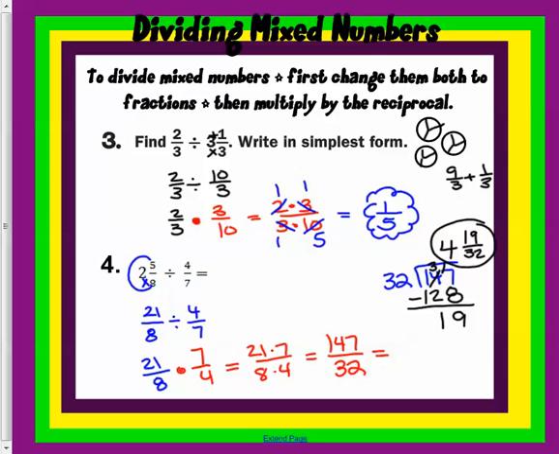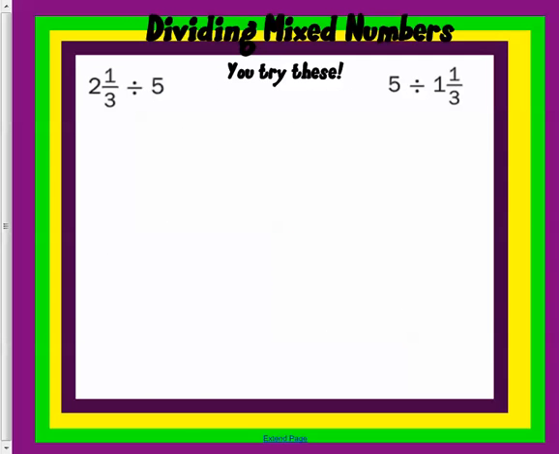Okay, so now your turn to try these. I'll be back in just a second to show you what I did. You should have paused the video and written these two down. Let's call this one A, so write A and circle it, and B and circle it. You should have done the C method.